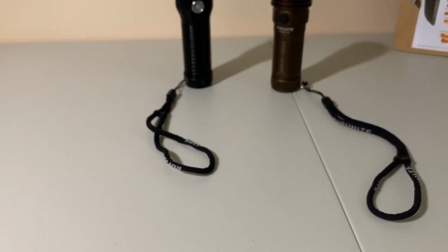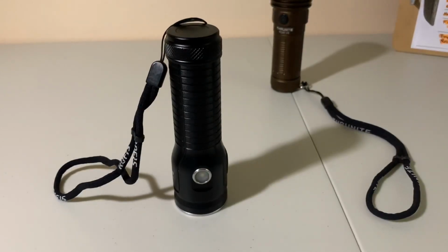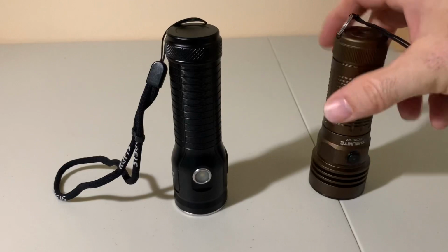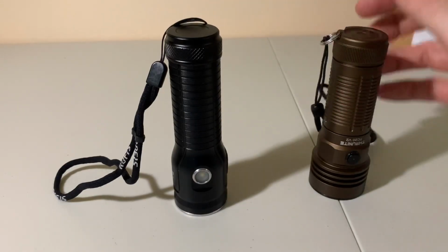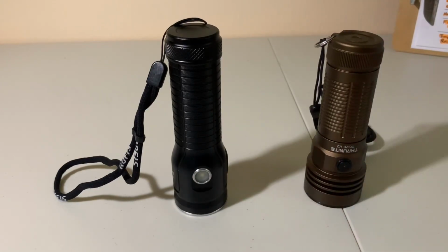Some cons of the MR70. Let's talk about some of the cons that I see. It's micro USB, where the Thrunite is USB-C. A lot of people are really preferring to have USB-C, and a lot of the light manufacturers are heading that way. So I like to see that Thrunite did put in a USB-C on here instead of the micro USB like it's on the Rofis.